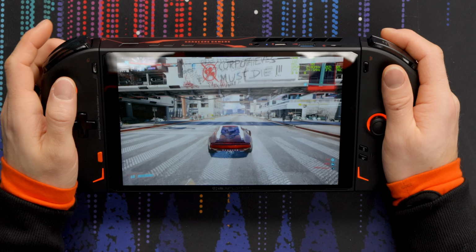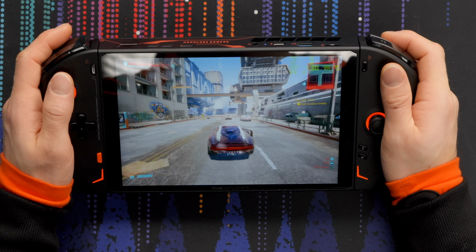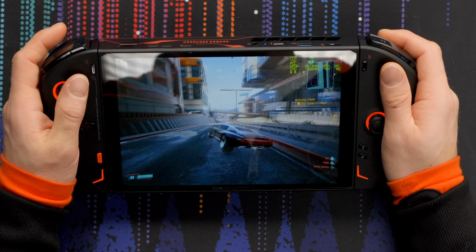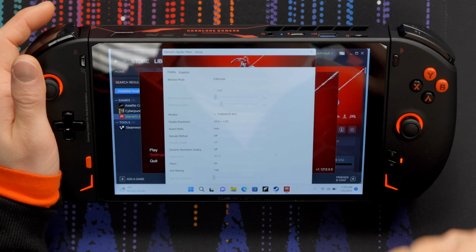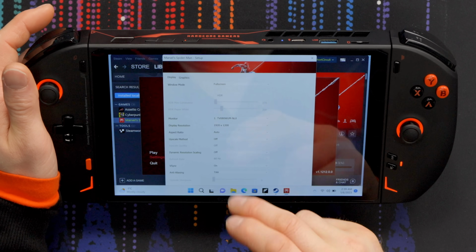It's not OLED, it's not high refresh rate, only 60 hertz, but they rated it at 350 nits with 88% coverage of the NTSC color space, and it, subjectively anyway, looks pretty darn good. No obvious, just like, oh yeah, the reds are way overblown or greens are way out or anything like that. We wouldn't really evaluate a prototype based on that anyway, since that's down to calibration at the factory. So that's something that we'd want to see from a finished unit to determine how accurate it is out of the box, but it certainly has the capability. On a device like this, I absolutely would use dynamic resolution scaling, but I want to see how the hardware actually performs, so I'm turning it off for now.